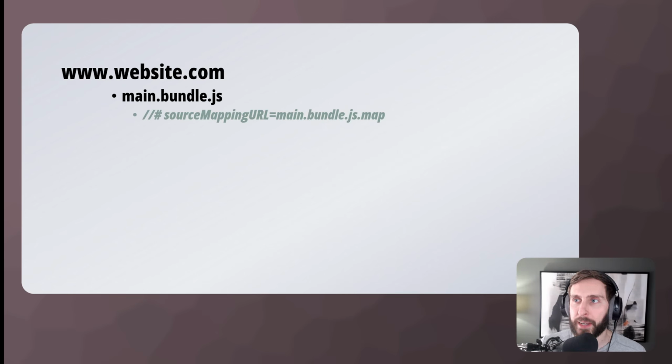If you've never accessed or interacted with JavaScript source maps, you generally find them frequently exposed on the web where you have some bundled JavaScript file. In this case, I'm just calling it main.bundle.js. Oftentimes it will include a comment down at the bottom of the file that indicates where the source map is, but oftentimes you don't need this because you can simply find it by appending the .map extension to the JavaScript file, which will return to you the source map data.